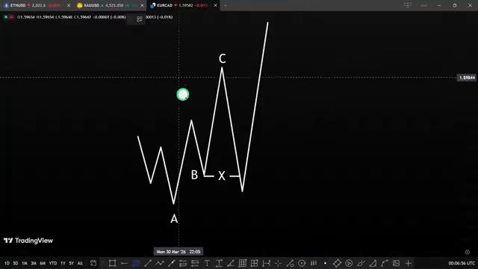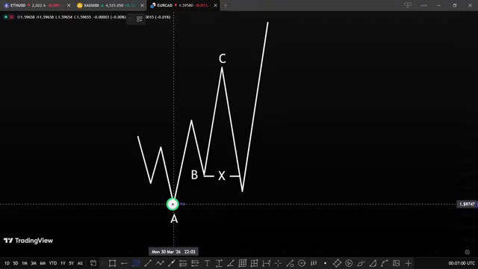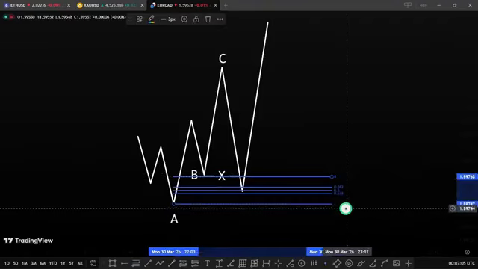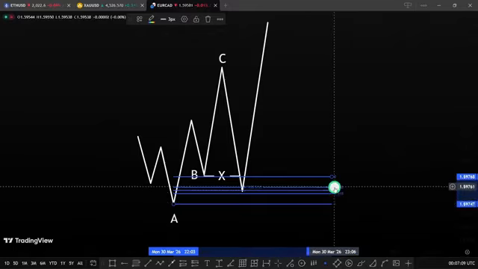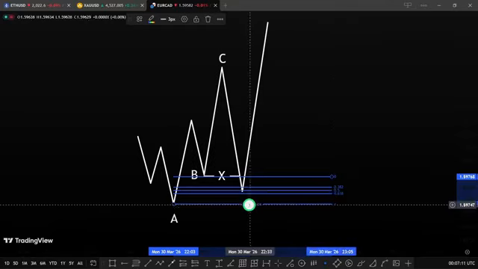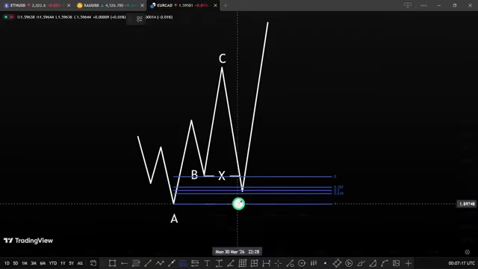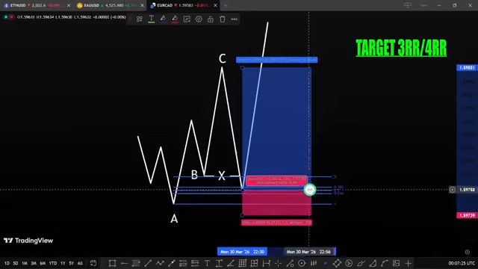To enter a trade using this model, mark the Fibonacci tool from the low to the B level first in the case of an uptrend. And here, we are going to use any of these levels for entry. That is the 50%, 61.8 or 38.2% retracement level for entry. You can pick or stick to only one for entry. We enter just by putting our stop loss below the A level and our target as either 3RR or 4RR.